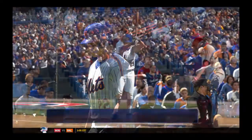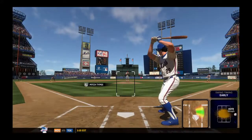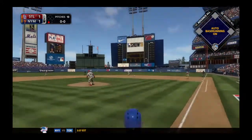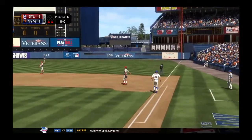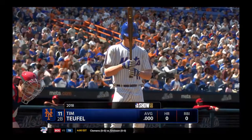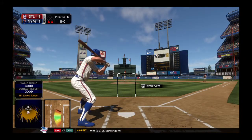Batting 6th, third baseman. Next for the Mets, number 29, as he'll get his campaign at the plate started right here. First pitch coming. Here it is. Hard hit ball to second. Fielded cleanly. And he'll whip this one over to first, and he gets his man for the second out. So he comes up empty in his first major league at bat. I know he was expecting more, but that's a win. If you could put the ball in play in your first big league AB, and you're able to get that adrenaline and the nerves out of you, that's a win right there.